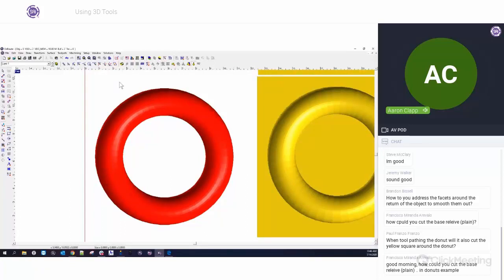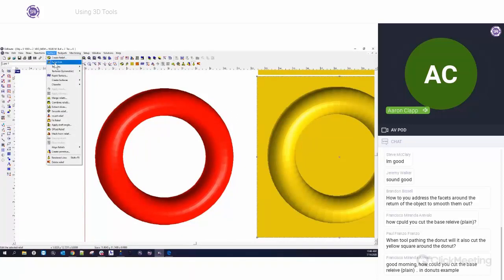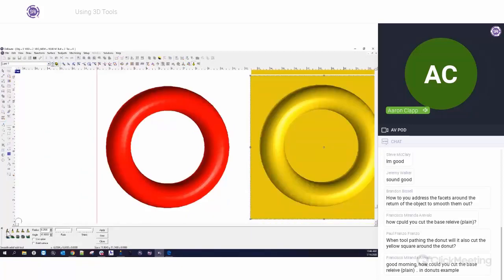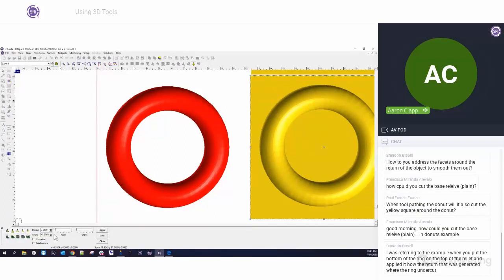The other thing that you can do, and we didn't really talk about this tool a whole lot, is go into the relief edit tool. So I can select a relief, and if I want to smooth one particular object off, I can click on the relief edit, and I have several different tools available to me here to flatten or to create a dome or to bevel or to smooth or to blend an object together. I've got fade, shrink, radius, angles. I've got all kinds of tools in here that would allow me to smooth off an object.